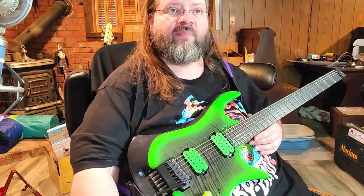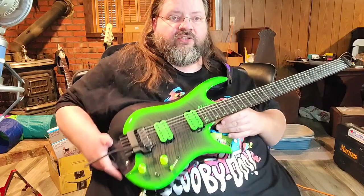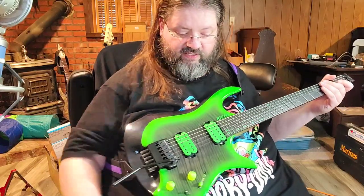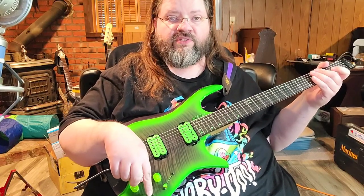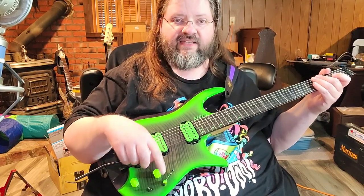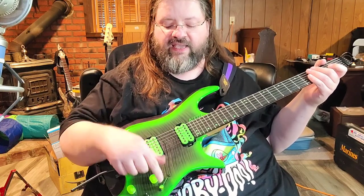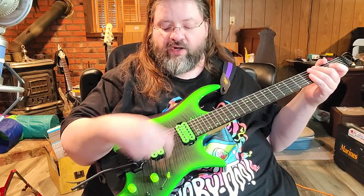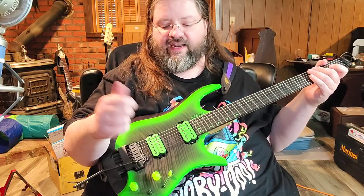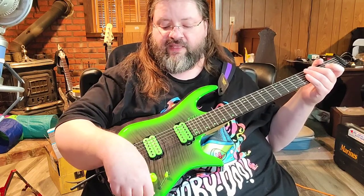So let's start off by showcasing the piezo that's in here. So we're going to turn on the acoustic elements and see how she sounds. So it is a three-position switch. Down, like it is now, it's just the piezo pickup. In the middle, you can blend the piezo with whichever pickup selection you want on the electric side. And then up is just the full pickups, the regular pickups by themselves.